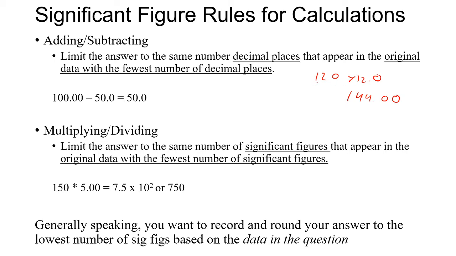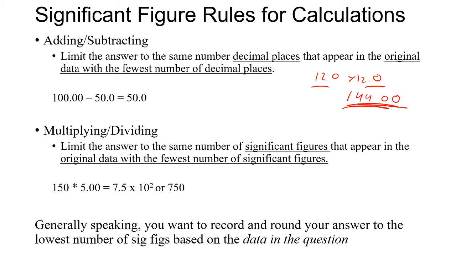Keep in mind that your calculator, especially if it's not a nice even multiplication or division or something like that, it'll go on and on and on, and it might go on for the rest of the calculator screen. Now, does it make sense for something as simple as this to report all these digits? The answer is no. It really doesn't make a lot of sense for me to report all these extra digits, especially if you think about the instrument you're using. Your instrument likely isn't this accurate if these are the measurements you had in the first place. So we want to follow specific rules when we add and subtract, and we multiply and divide.